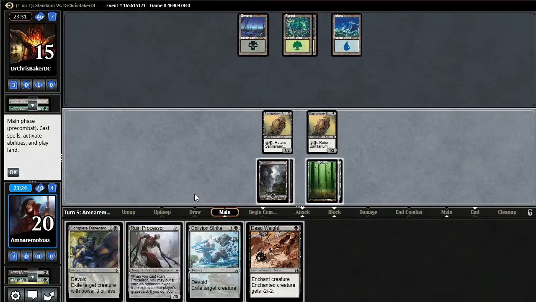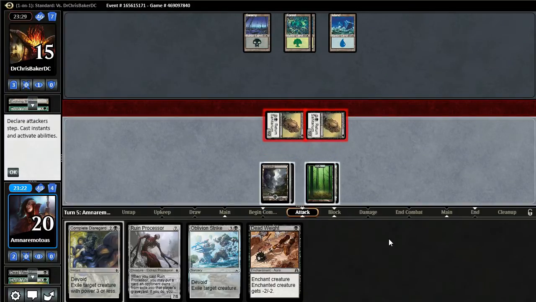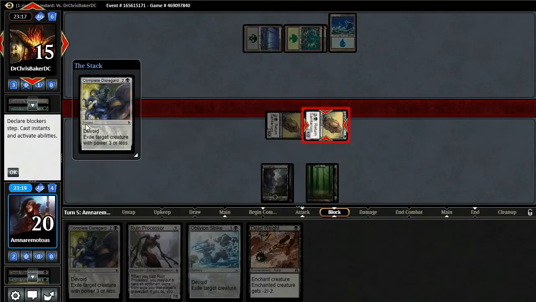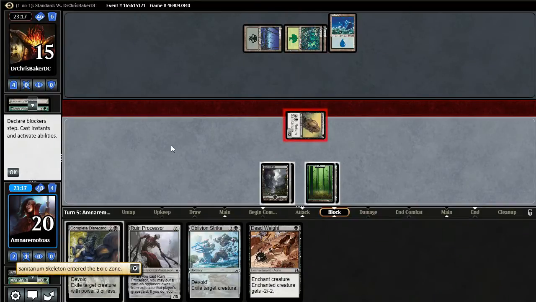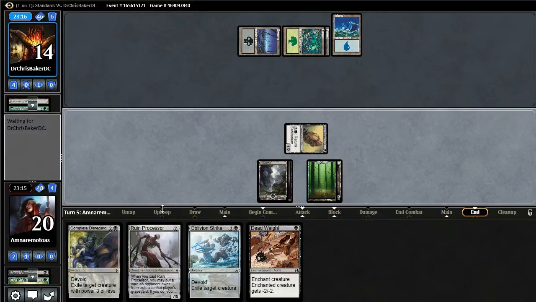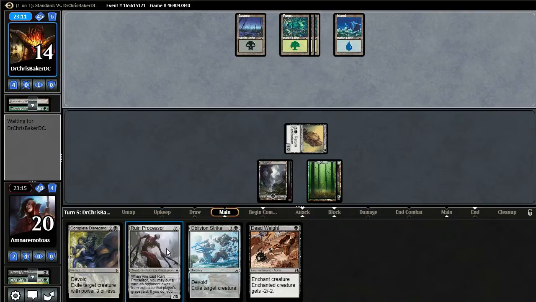Alright. Nothing in the yard we can do. So let's attack. He's acting like he had a removal or something. Let's see if he actually does. Your Sanitarium Skeletons are one of your prime targets for a complete disregard. You definitely do not want him coming back and chump blocking over and over again. It's the easiest way to invalidate a Ruin Processor, at least until you can draw whatever answer to deal with it.